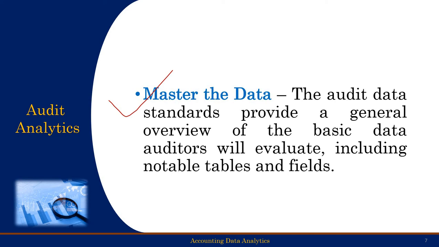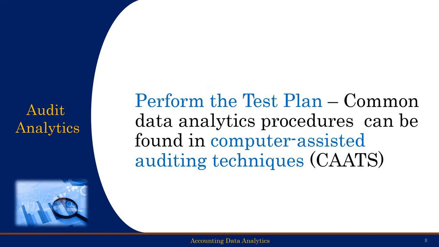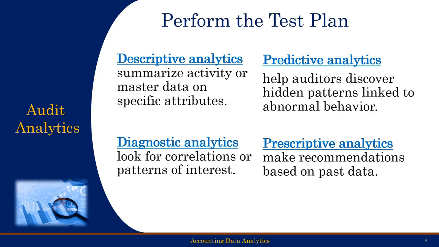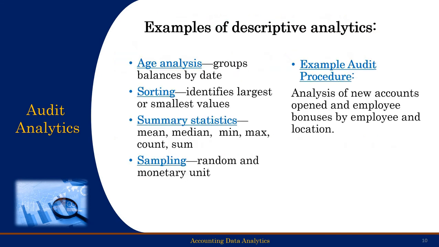And the third phase, you will perform the test plan. You will identify what kind of test you will apply. Common data analytics procedures can be found in computer assisted auditing techniques, CATs. There are many different types of test plans: descriptive analytics, predictive analytics, diagnostic, prescriptive. Then you can do different group analysis, and based on the group analysis you can perform the age analysis.